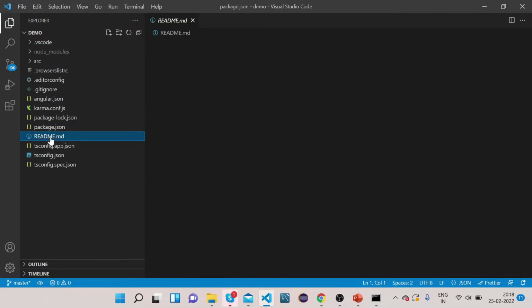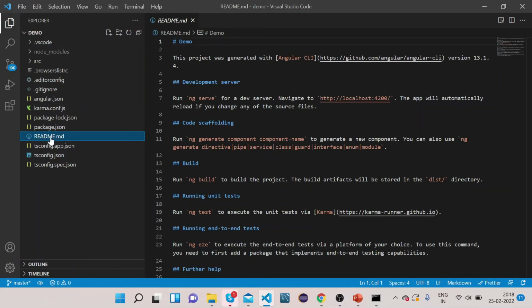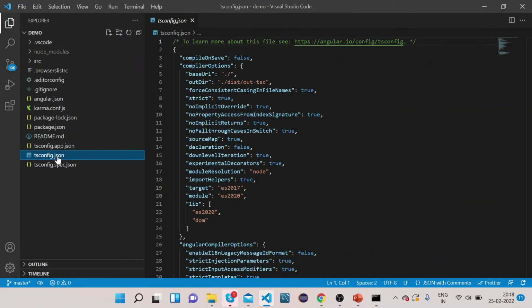The next file is README.md. This is the introductory documentation for the root application. So you can provide all the documentation related stuff in README.md. The next file is tsconfig.json. This is the base TypeScript configuration for the project in the workspace.